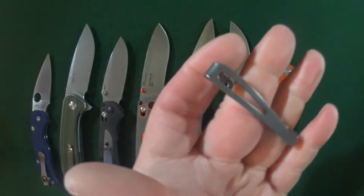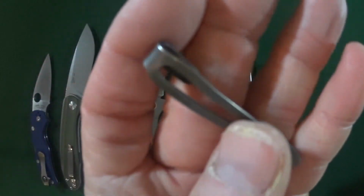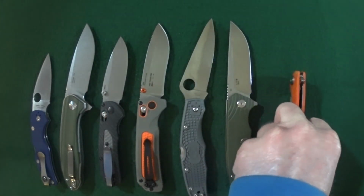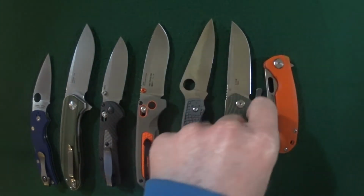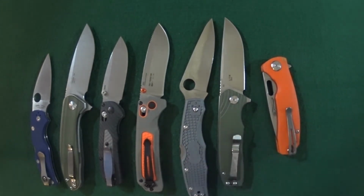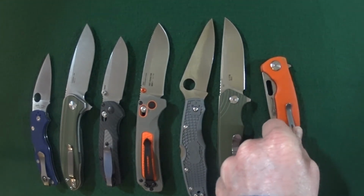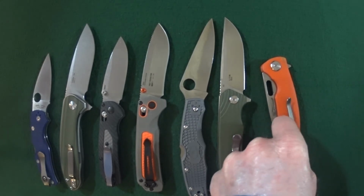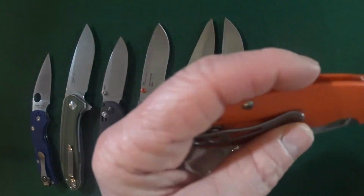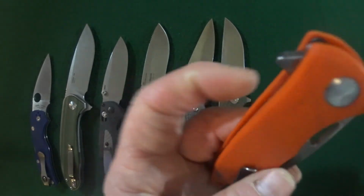And let me show you the clip that was on here. This is from MXG Gear. This is a Zero Tolerance titanium deep carry clip. That's the clip that I originally had installed on this knife. Let's see if you guys can see this without me making it slip off. Yeah, I really did not like it, it was just bugging me. I didn't like how this looked. It just seemed like it was a little too long for these handle scales. So, yep, I went ahead and took the CRKT Remedy clip, and I really like how this turned out.